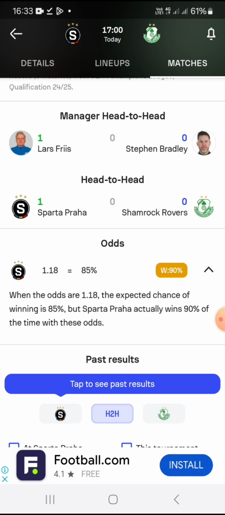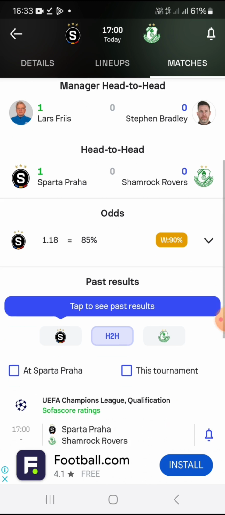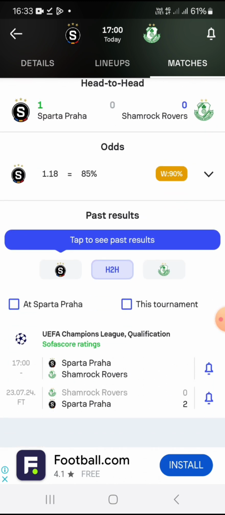They said when the odds are 1.18, the expected chance of winning is 85%, but Sparta Praha actually wins 90% of the time with these odds. I hope you understand. So the home team will also win this game.